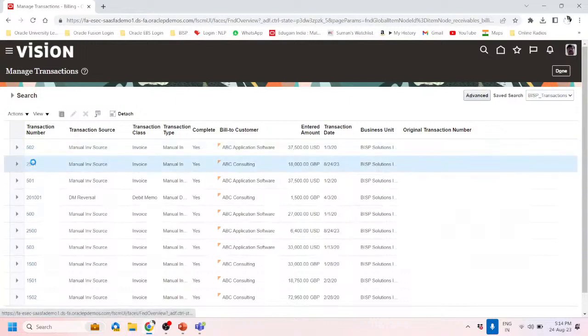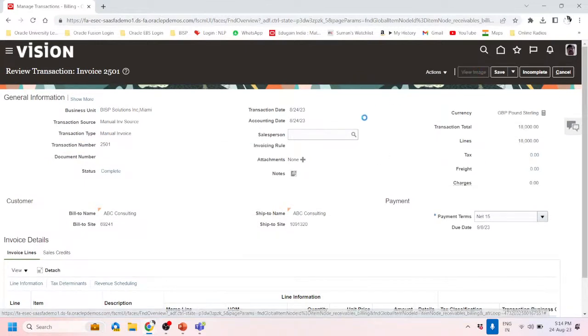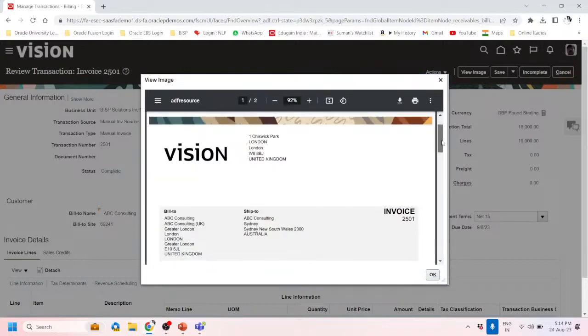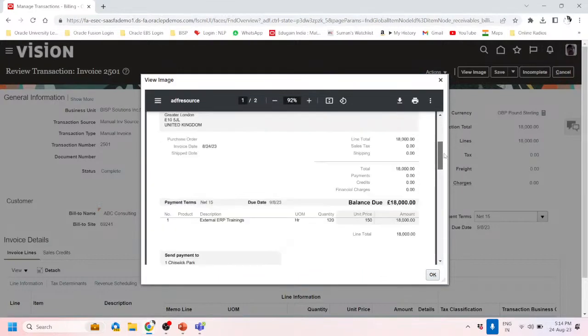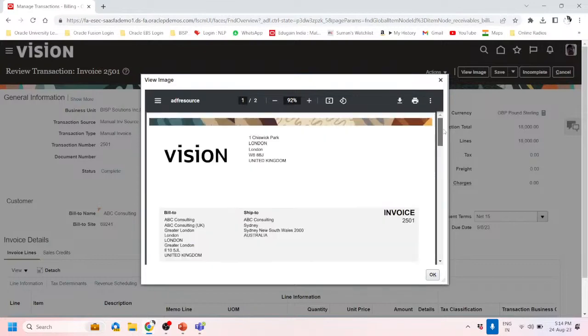There we are. Right, so that is in the dollars, sorry, in the GBP, right? So that is in GBP.